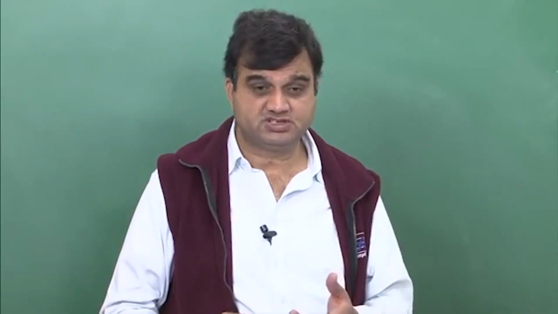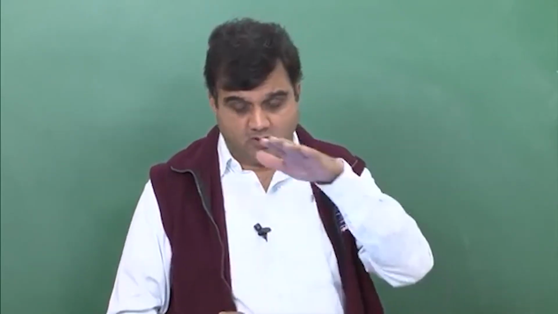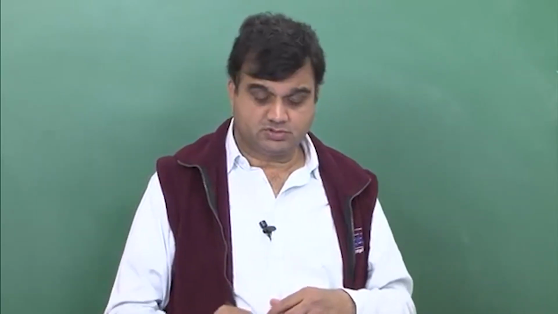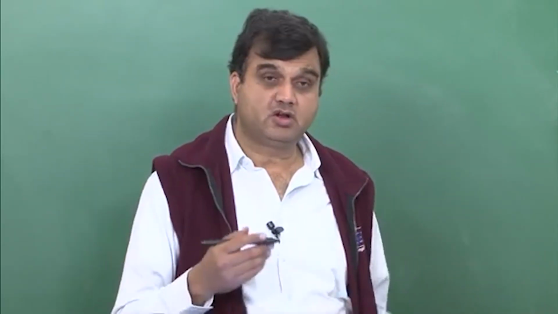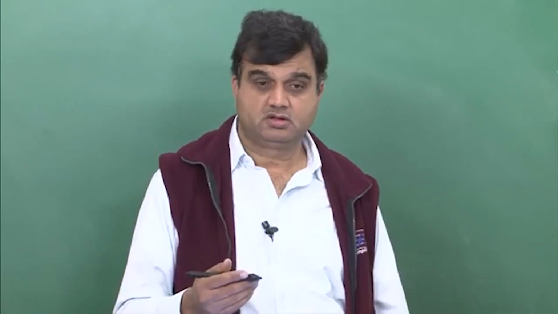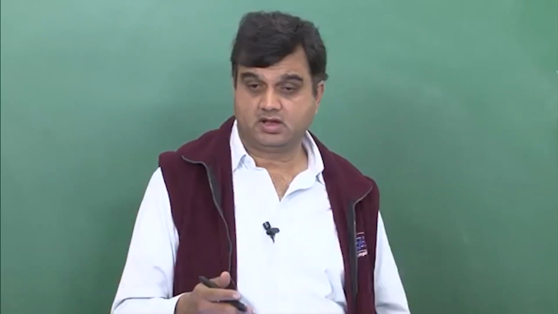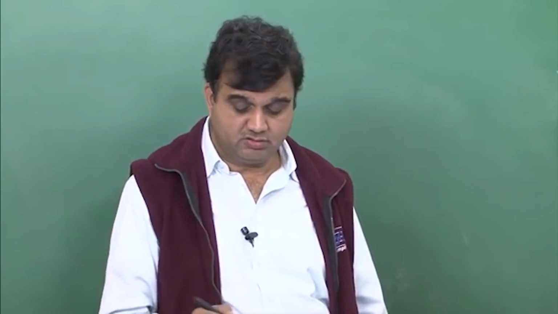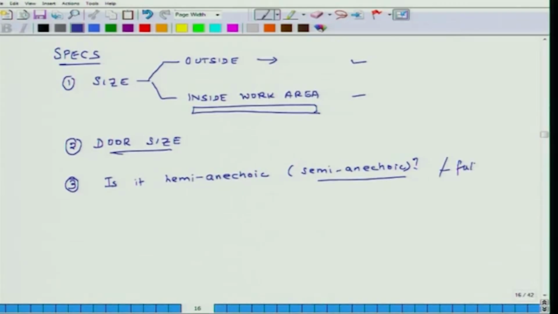They are somewhat less expensive because you don't need a grill, and below the grill you have to put all these cones again. So they are somewhat less expensive, but they are not truly anechoic. One surface is a reflecting surface. So do you want that? Will that do for you, or you still are interested in a fully anechoic chamber? So is it hemi-anechoic or is it fully anechoic? Okay.